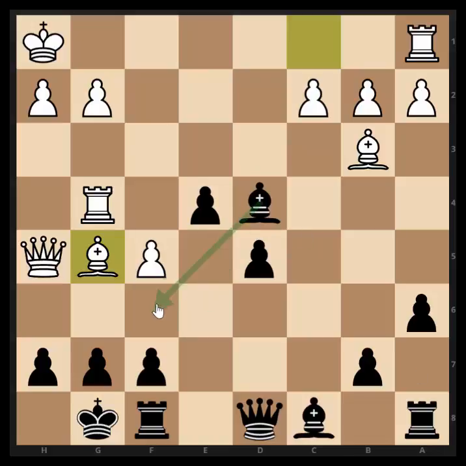You play bishop to f6. You do surrender this d5 pawn. You don't push this one too much. You just bring the rook onto e8. And sooner or later, you're going to develop, and black is going to have good chances within the position.